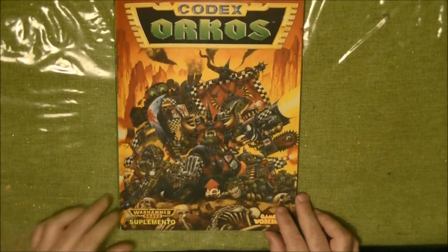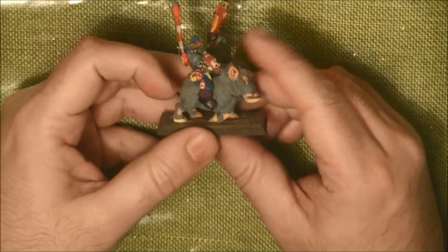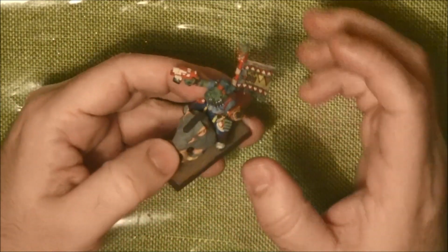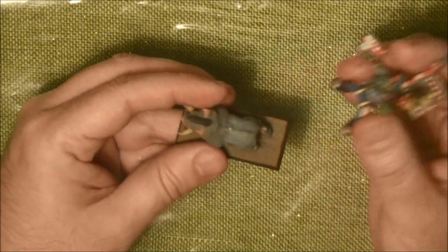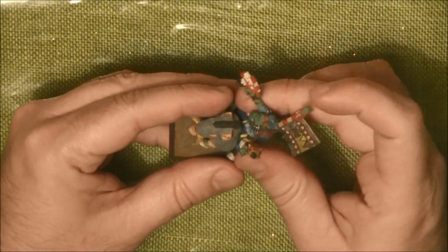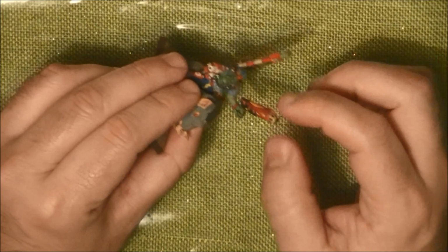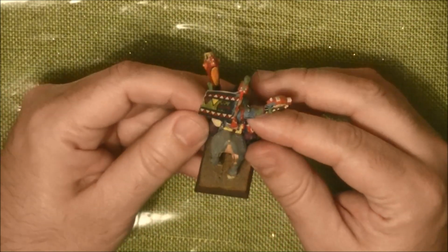So let's take a look at the miniatures I brought for you, so you can see how they look. Let me zoom in a little bit. Let's start. This is the Wild Boar. Please don't judge the painting. It's from the 90s, and in that period I did not even have inks. He has come unglued, I need to glue him, but you can see he has a plasma pistol on one side and a pistol on the other.